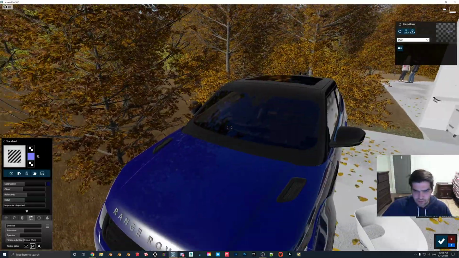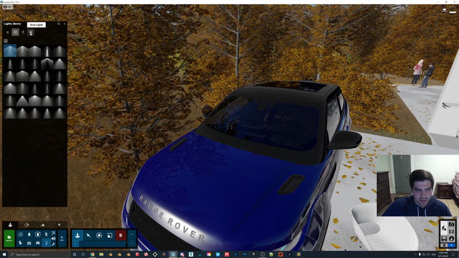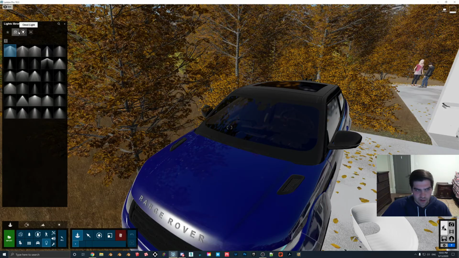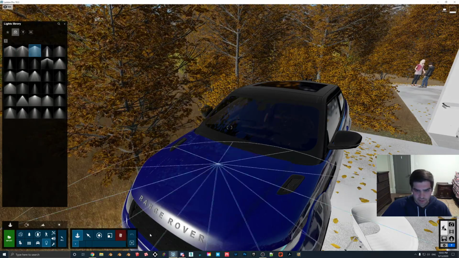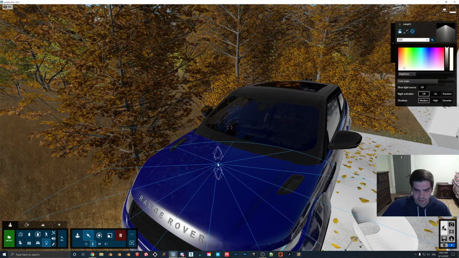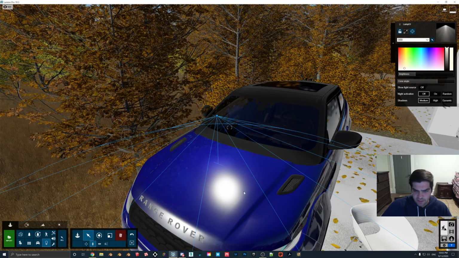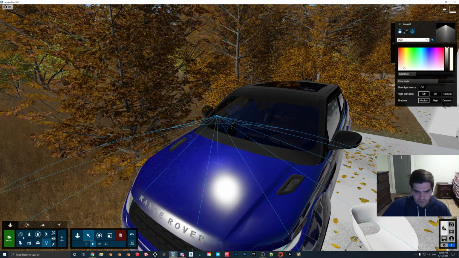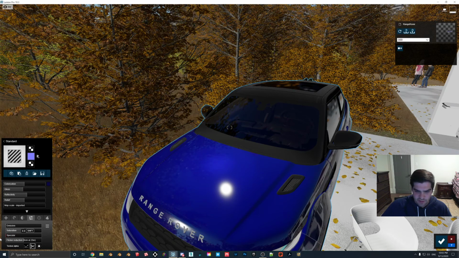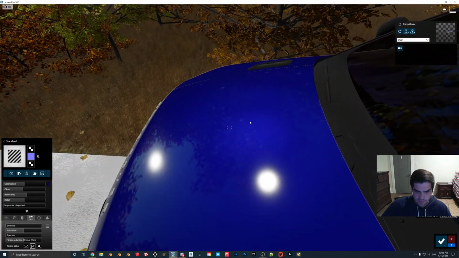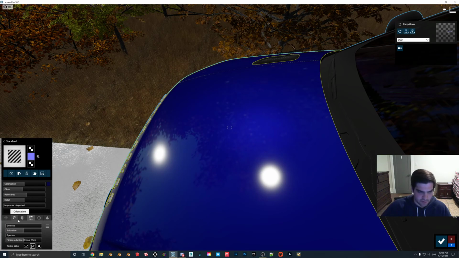Also, what I'm going to do is come over here and drop in just a spotlight. I haven't tested this with area lights and omni lights. I'm assuming that doesn't work. But for the purpose of this tutorial, we don't really need to get into that. So if we drop this right here, as you can see, that's our light source there. We'll turn it back down and just play around with this a bit. You can perfectly see that light source. And if we go over here, we can see both the sun and the light source, which look basically the same at this distance, because it's just a sphere in the sky.